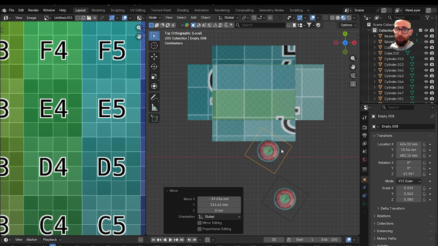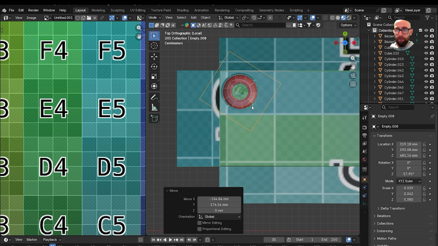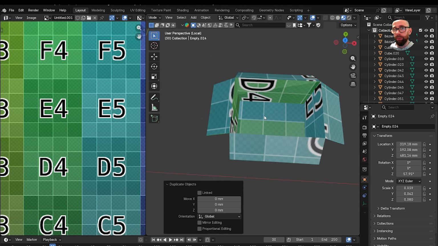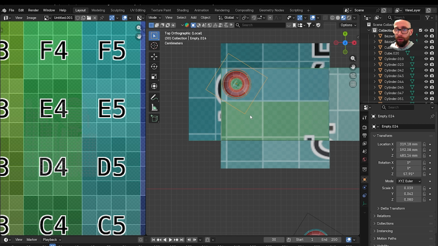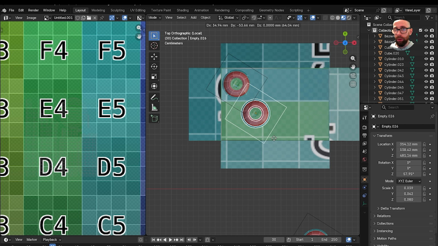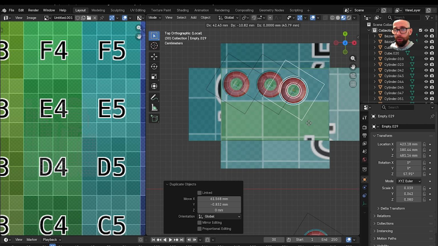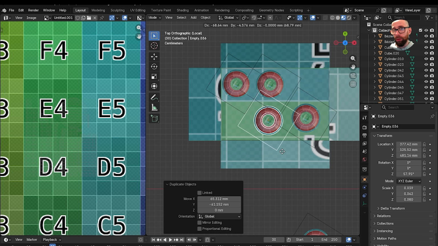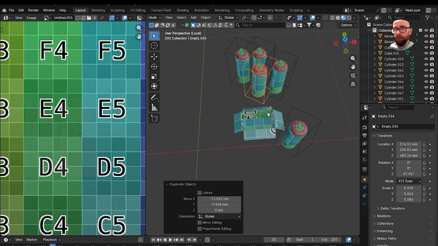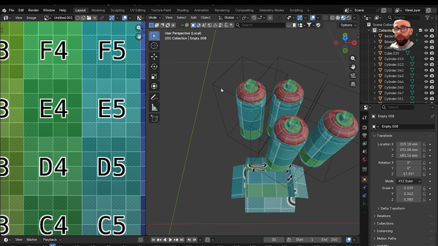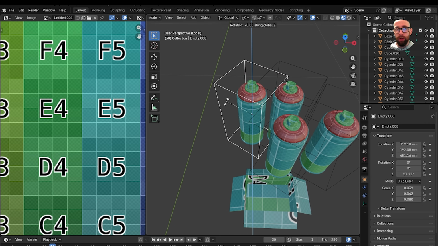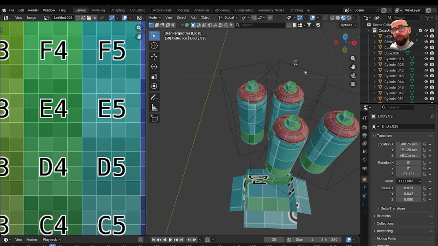So I'm going to take this, G, move this over. Shift D. Shift D. Like that. Just rotate these randomly. R Z and just rotate it around a bit.